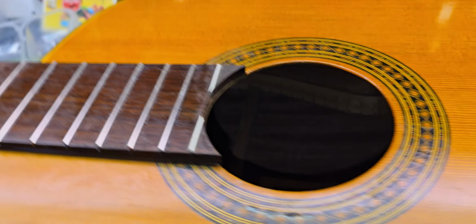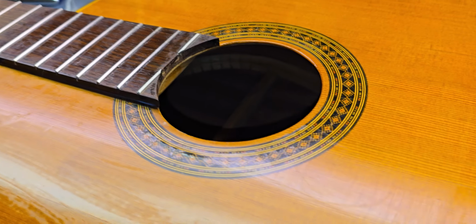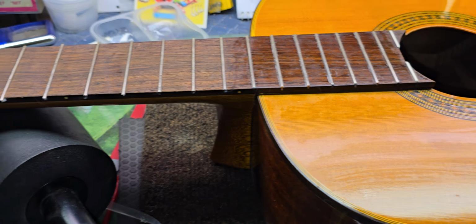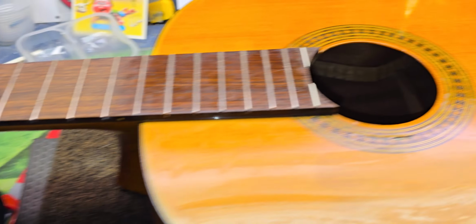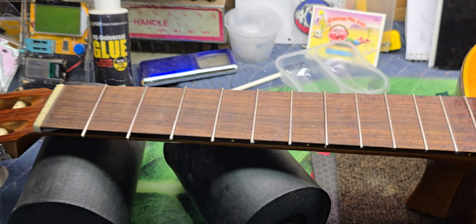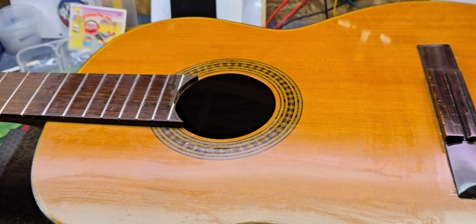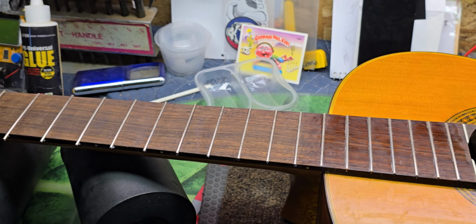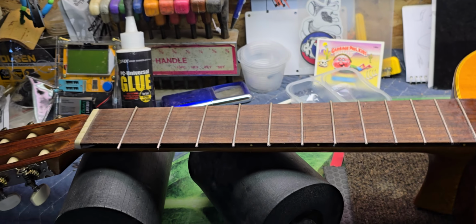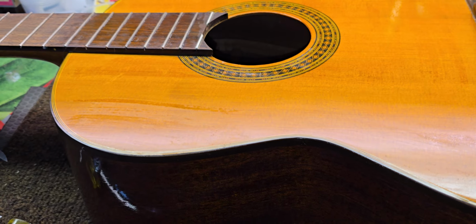Okay, so we're looking pretty good. I did leave these partial frets in. I didn't pull them, so not a big deal there. I don't want to be pounding those in if I can help it. You could squeeze them in with some vice grips or something, maybe, but it was just as easy to leave them. You're never going to play up there. At least I'm not going to, so anyway, folks, there you have it. Thanks for checking this out. I hope this helps you guys.